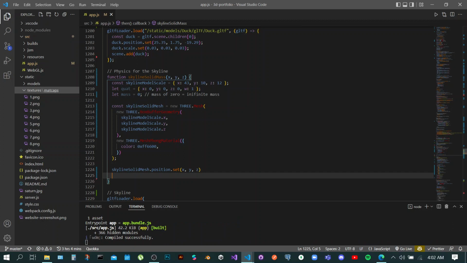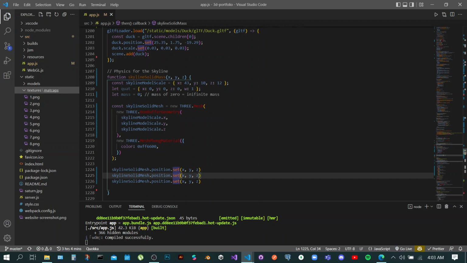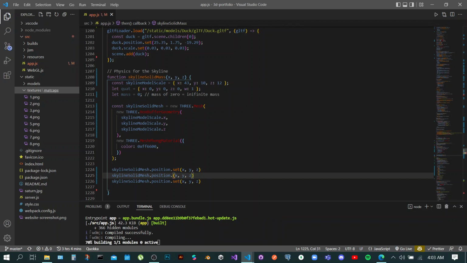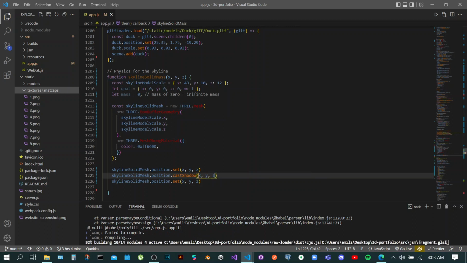And again, I want to add the shadow. For that it is castShadow equal to true.